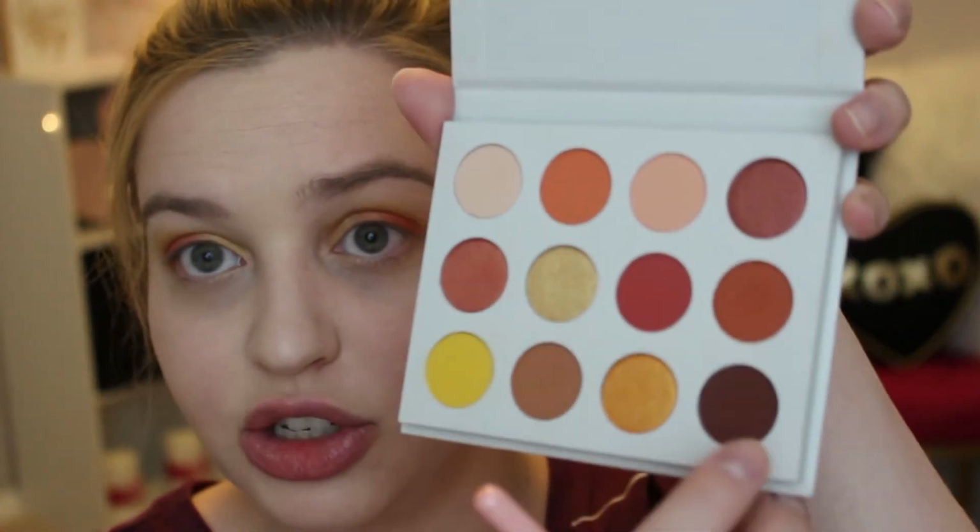Okay, well, this is looking really pretty. I do definitely think it needs some more definition. So we are gonna go in with this deep brown, French Kiss, at least in the outer V, and I think bring it up into the crease just a little.